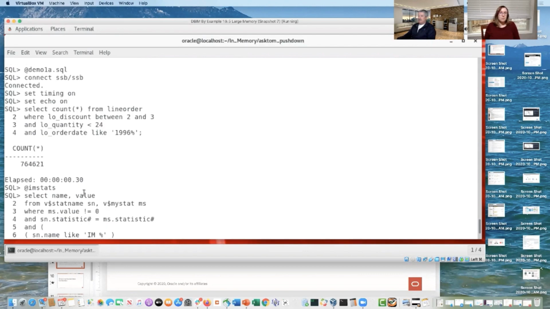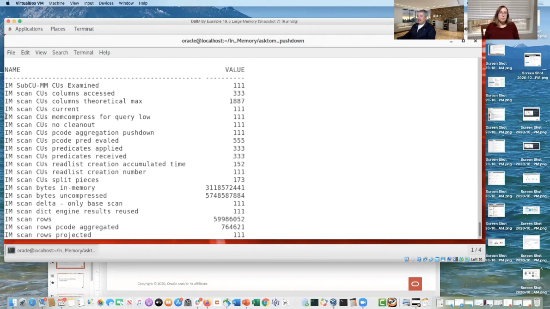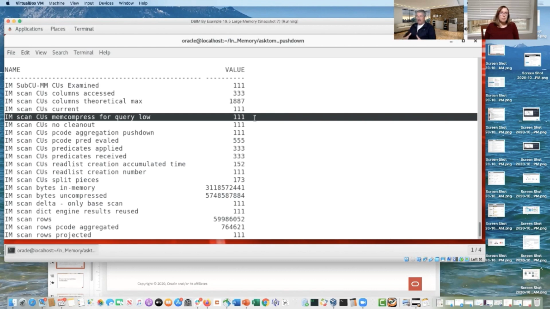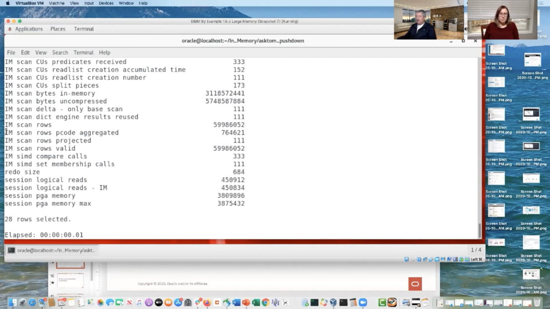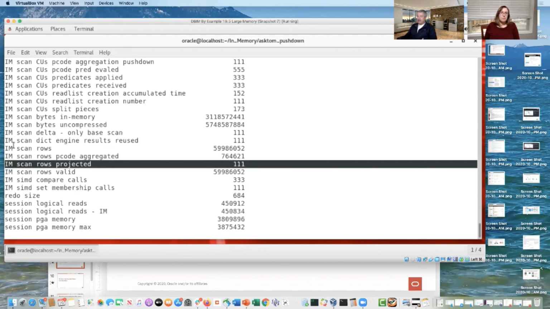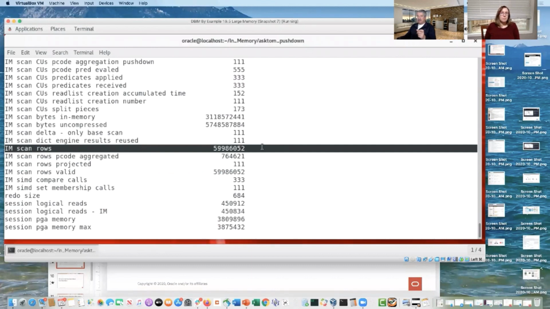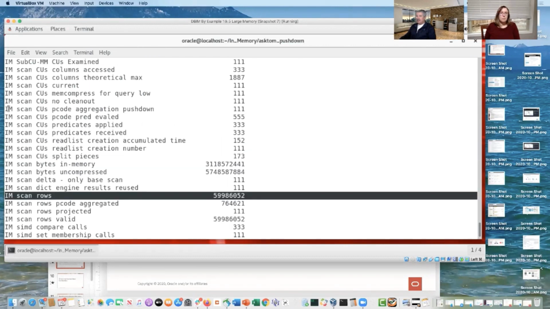Same query, and we see from the session level statistics that we have 111 IMCUs populated as part of the line order table. And then what I usually like to call out, I have a blog post that was in the presentation, which will be available, is rows projected. Notice that we get basically the results of the scan of each of those IMCUs back. Again, that matches 111. Although there were almost 60 million rows scanned, so we did work in each of the IMCUs as we scanned the line order table.